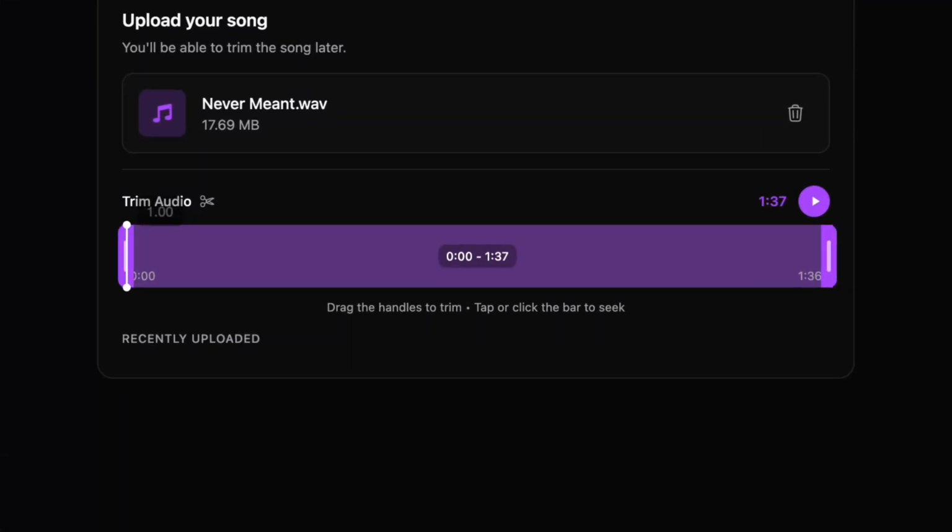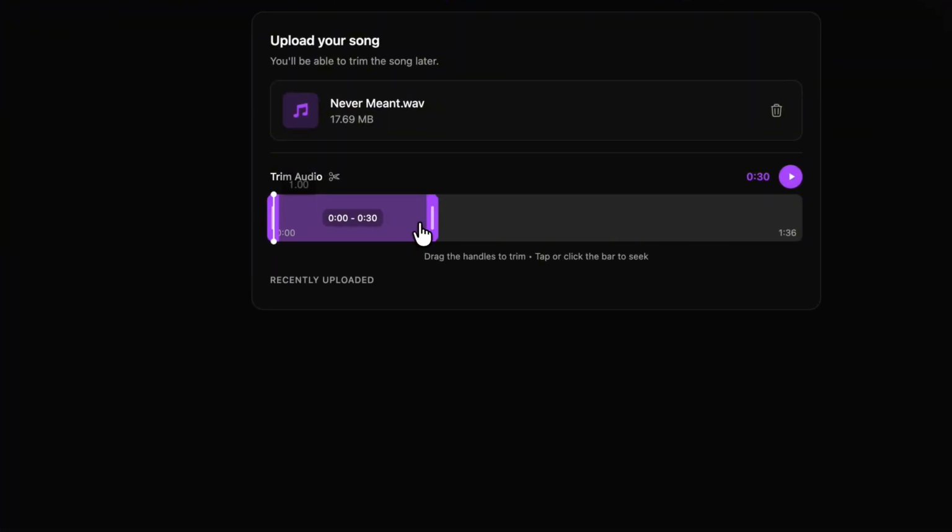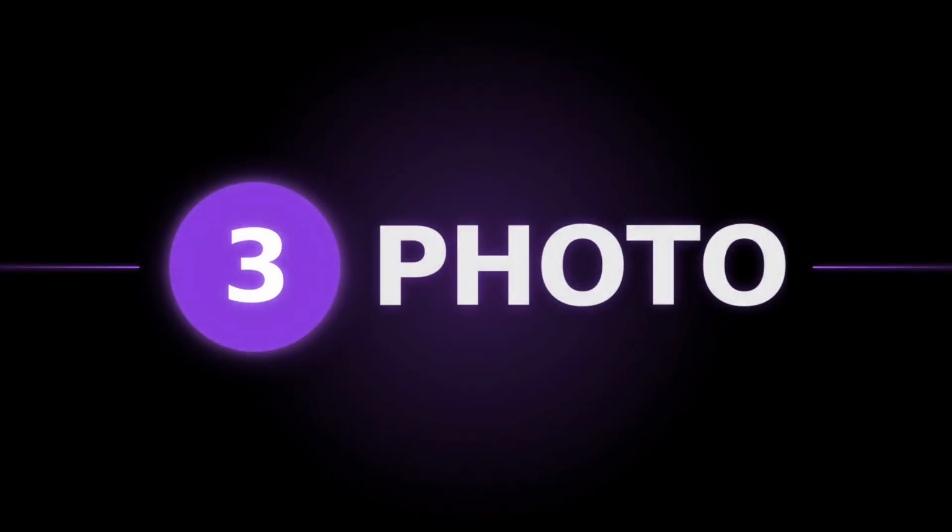Once uploaded, you have the option to trim the song. If this is your first time trying out this mode, we recommend to try it on a bunch of seconds before doing the full-length song. The minimum is 30 seconds, so I'll do that. Once you've selected the part that you need, we'll move to Step 3, the singer.